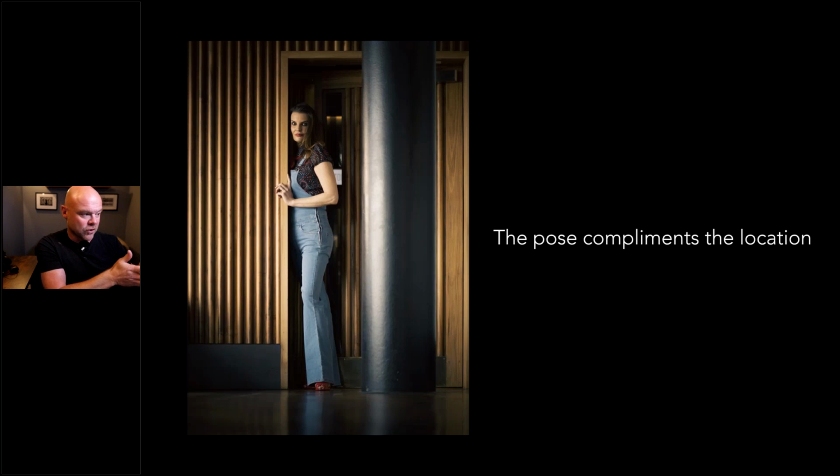We've got the wood, we've got the jeans, and we've got the gray pole. And they all come together and they work together. So it's pleasing to look at.